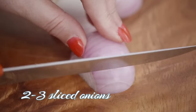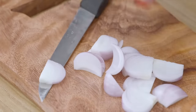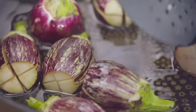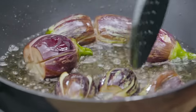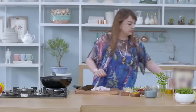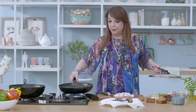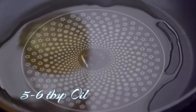In the meantime, I'll start cutting the onions lengthwise. Okay, now we put in the, I think they're just about right. And we let these fry. See, I think it's just getting ready to be drained out, all the excess oil. Looks good and just the right color. This is where we take our plate with the tissue to drain out all the excess oil. Our next step is now, I put the pan on the fire and again add some oil because now we're going to fry the onions.